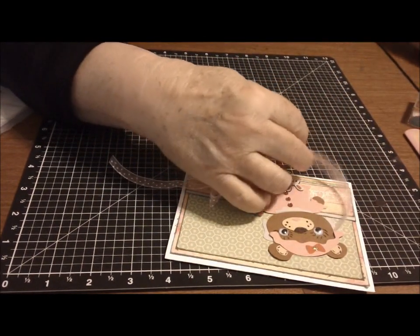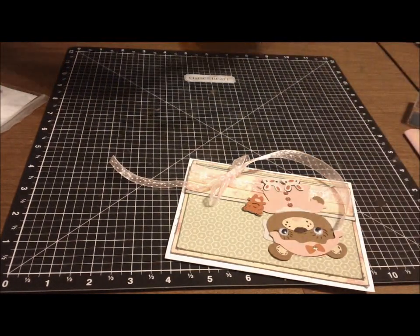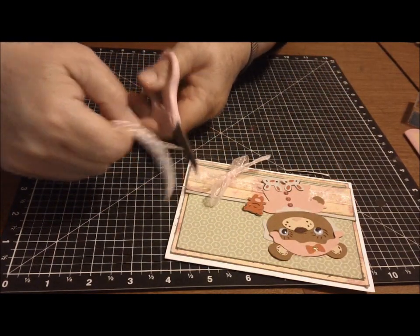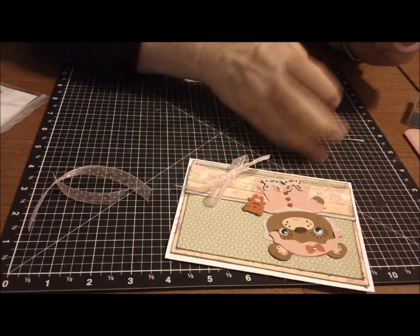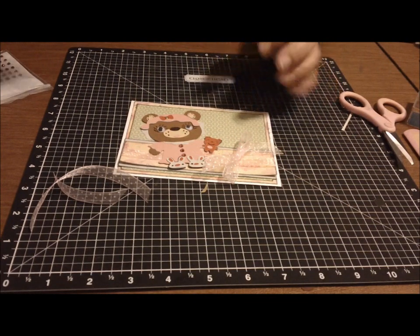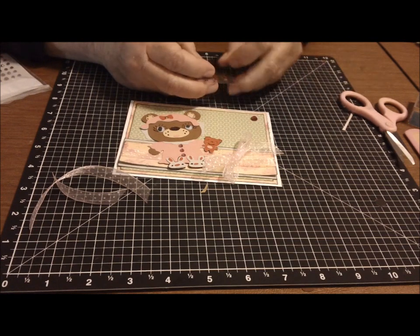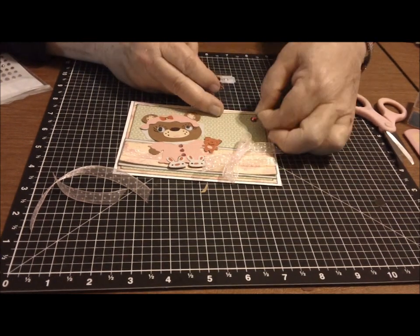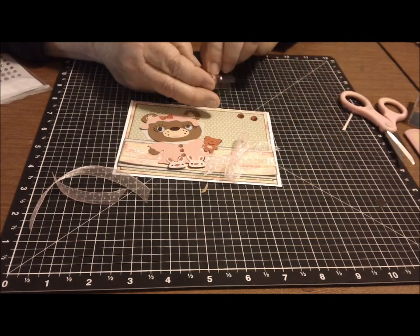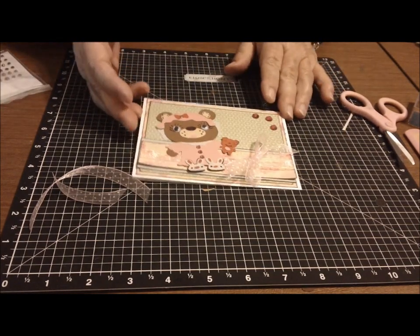So here's my bow. I'll trim that off a little bit. This is just ribbon from my stash. And I think I'll just put a couple of little rhinestones up in the top. These are some extra rhinestones that I have from a card kit from Close to My Heart. And it's really nice how you always end up with extras.